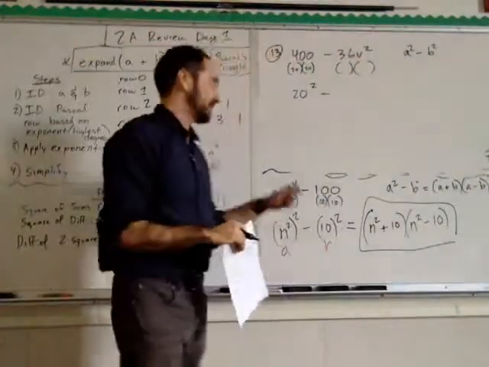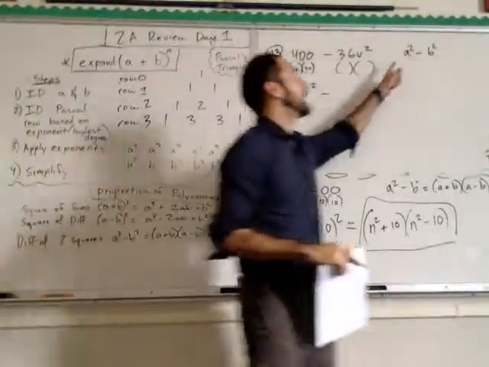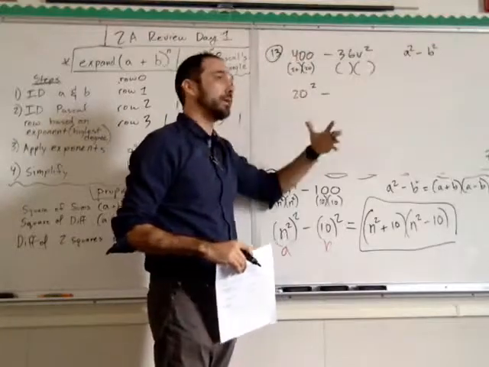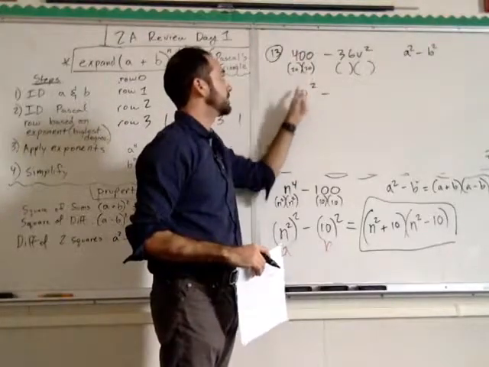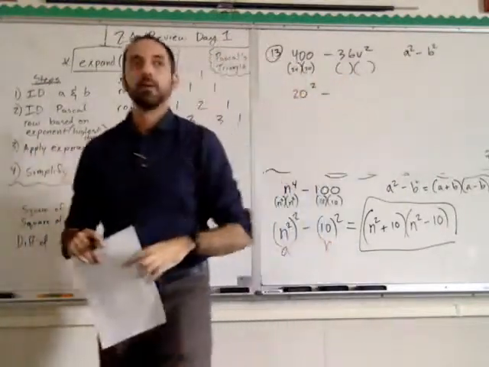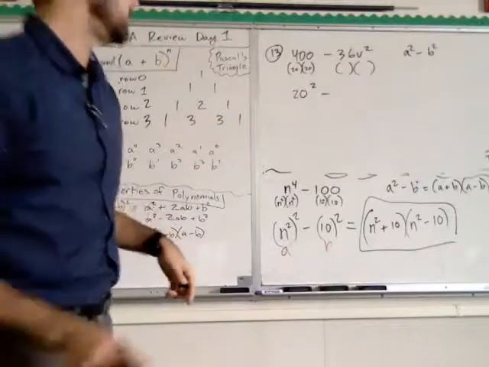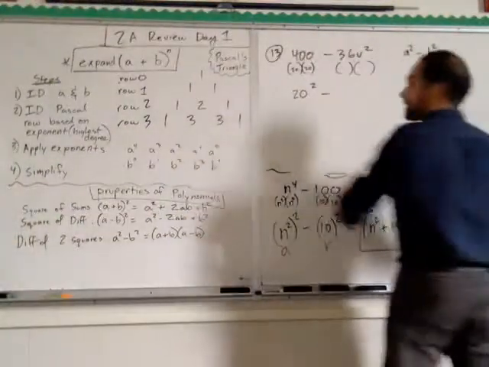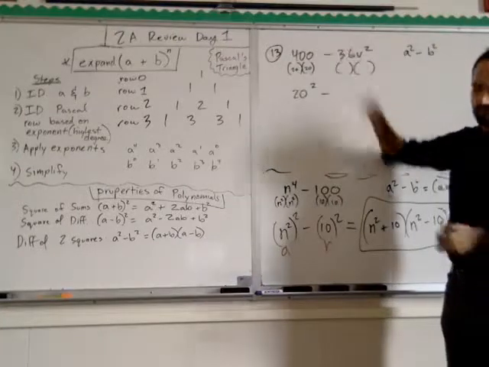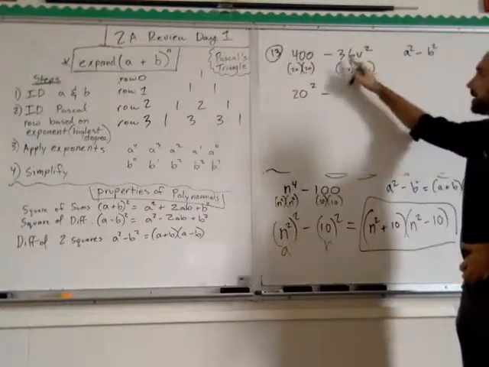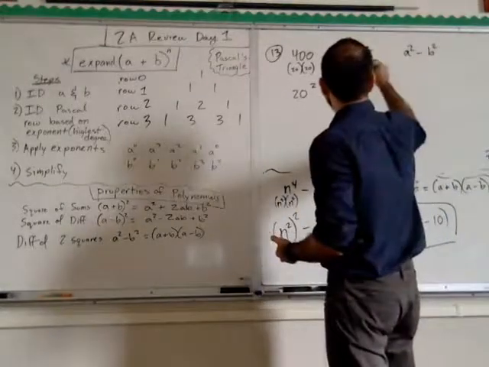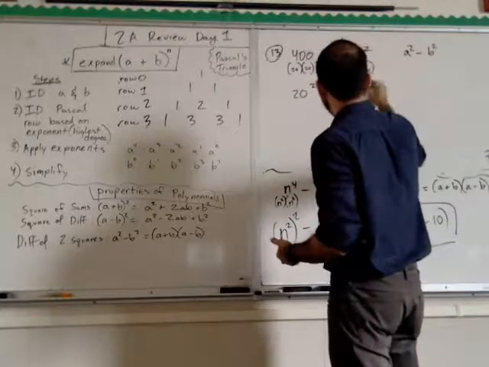So again, I have 400. I need it to be in a squared minus b squared form. So I need to express 400 as some value squared. So I found that it's 20 times 20, so 20 squared. Now it's been forced into that form. How about this one over here? Let's deal with it one at a time. What times what gives me v squared? V times v. How about 36? Square root of 36? 6. So it's minus 6v squared.